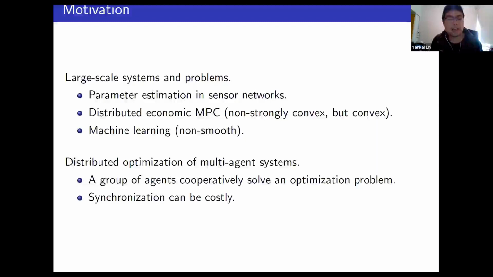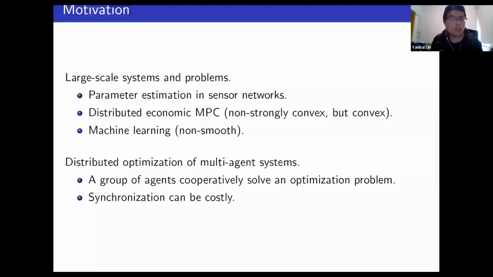And the next one is machine learning, especially in large scale problems. You may also have some regularized problem that may make the cost functions non-smooth. Again, since this is based on dual decomposition, we're not making the assumption that the function is smooth, let alone having Lipschitz continuous gradients. Although they would help improve the properties of the algorithm, we're analyzing the general case of the algorithm.